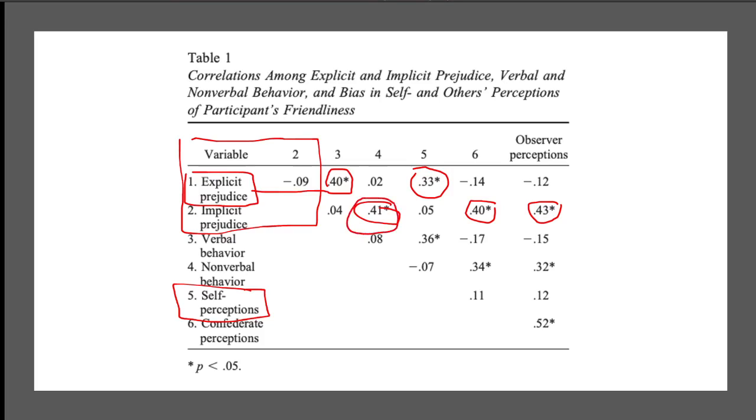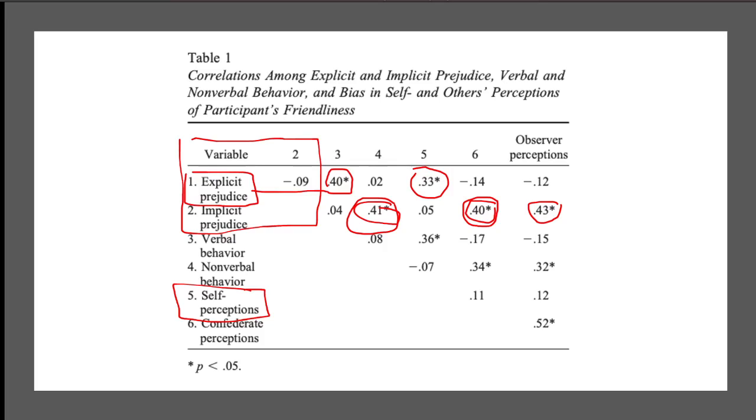Then the confederate's perception. So number 6 is here. What you see is how the other person felt you did. Were you actually friendly or were you not friendly? Okay. So the idea here is, let's say you say something really friendly, but your body language says you don't really mean it. And so it seems like what the black person picked up on when they talked to a white person is that there's some disconnect. It wasn't genuine friendliness.